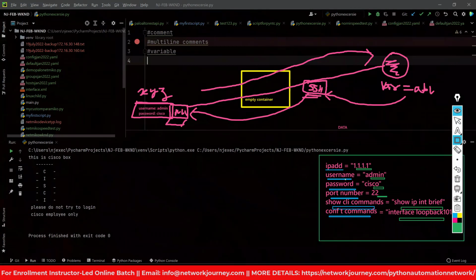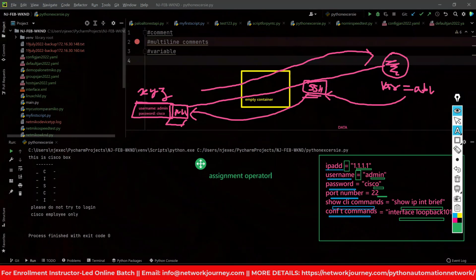We have the variable name assigned on the left hand side, and on the right hand side we have the data, and the variable has this assignment operator. This is called the assignment operator, where you are assigning the data to that empty container.